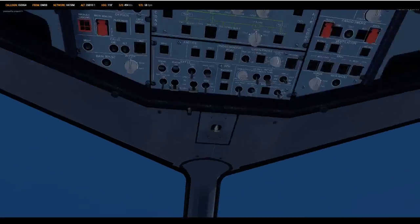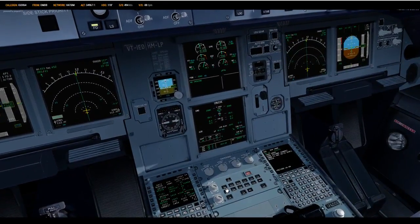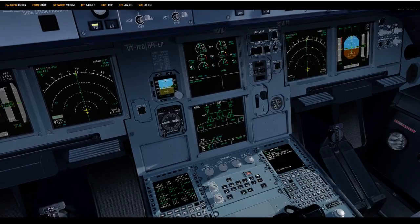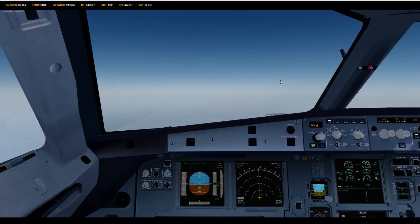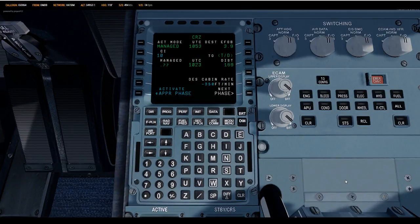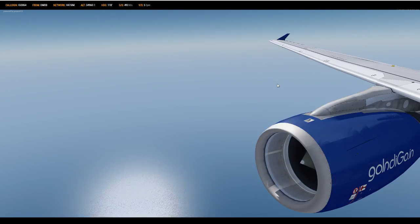So let's see, everything is all right, there is no problem. Let's see what the fuel is. You can check everything is working perfectly, and fuel is 5230 kg still we have, so that's alright. It's okay apparently. So right now almost there, 169 nautical miles left for descending.